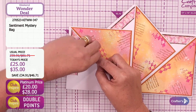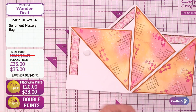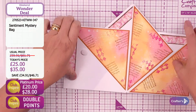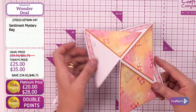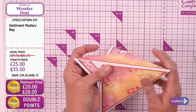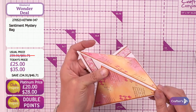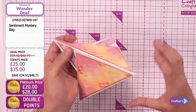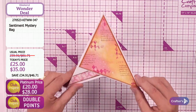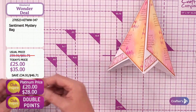If you don't have the Velcro dots, you could use little magnets. And if you don't have magnets, I have sometimes used just a little glue dot. They're easy enough to peel apart because it's only a small area that's sticky. If you don't have anything like this, you can just pop a little glue dot in there. And if your recipient's not sure, pop them a little note in as to how to pop it together. But I'm going to let that set, and then we've got that just to open and fold flat. So I'm going to bring round the front one, and I've just stamped from that set again.